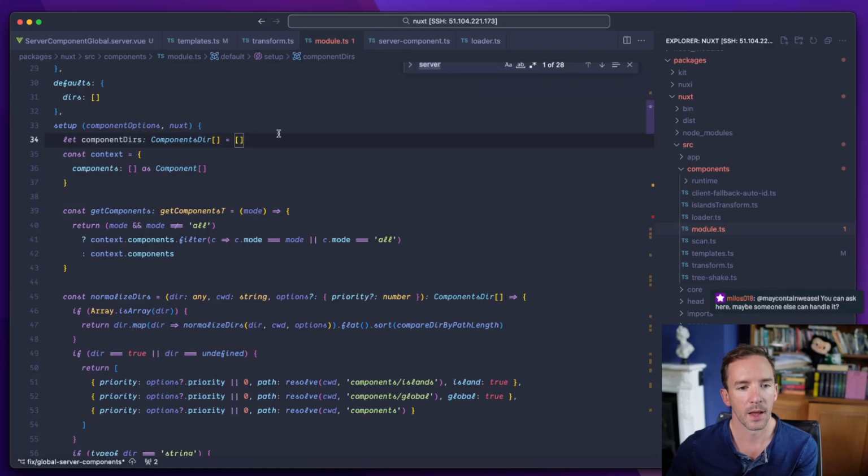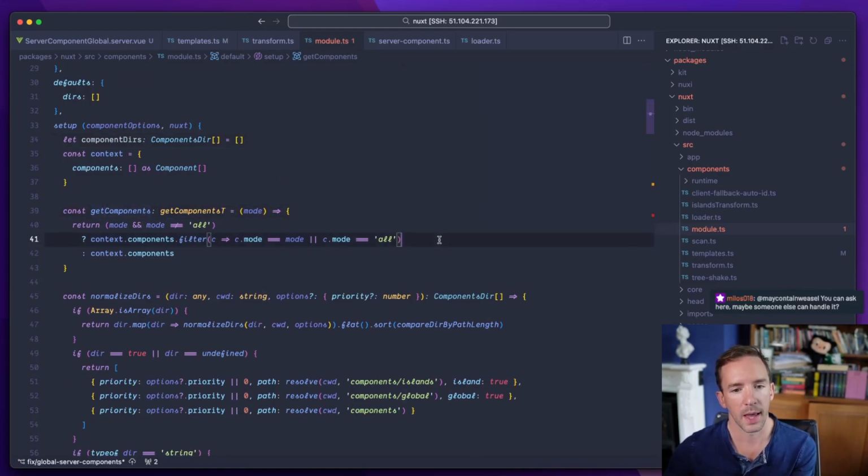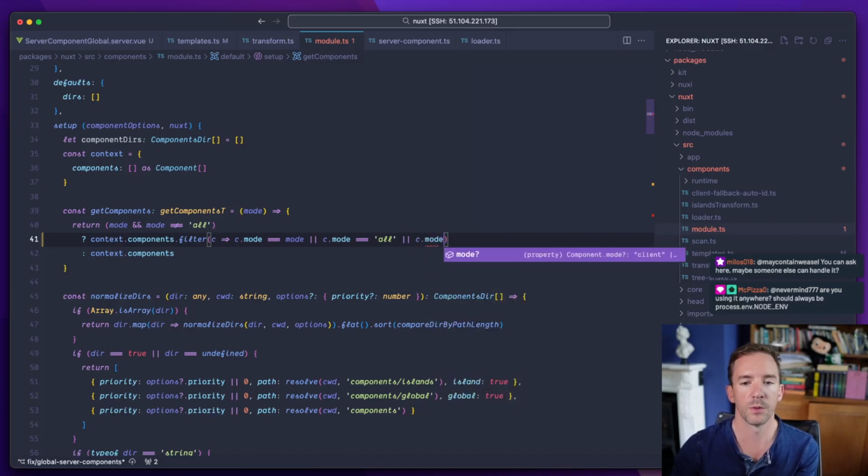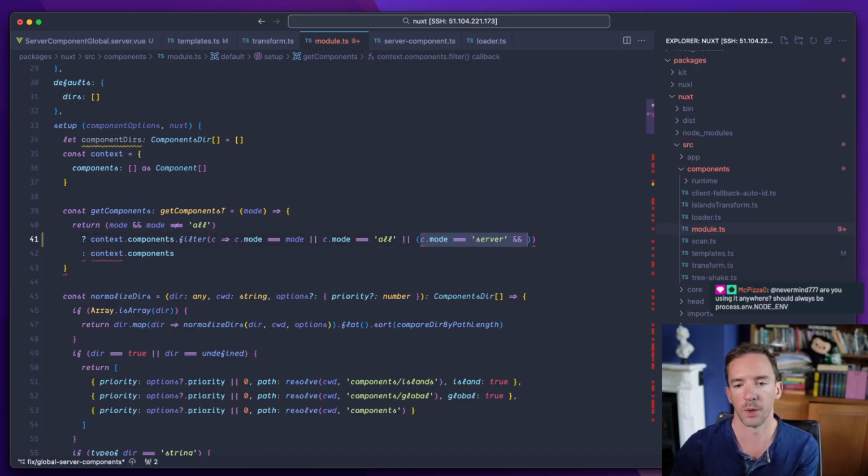Let's see. We have our get components, and I think this means that we always want to include a server component on the client side. So either it's this mode, or the mode is all, or the mode is server and there's no other server component, right?